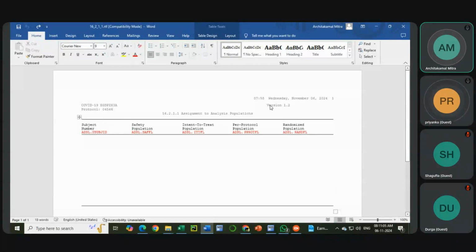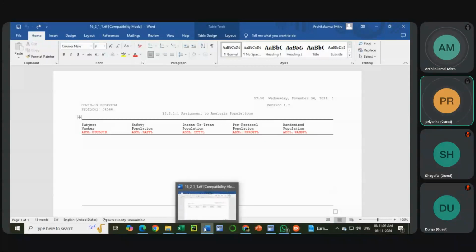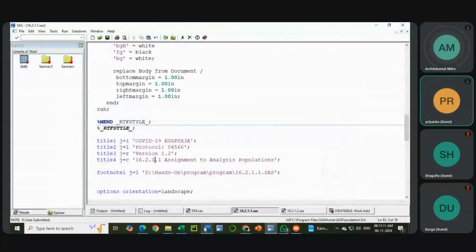So when we specify L and R, it will take the first line. When we specify justify equal to right, it will take the first line, meaning the same line as the COVID-19 title. That is what is expected. Let's see how it does. Correct, you are absolutely correct.